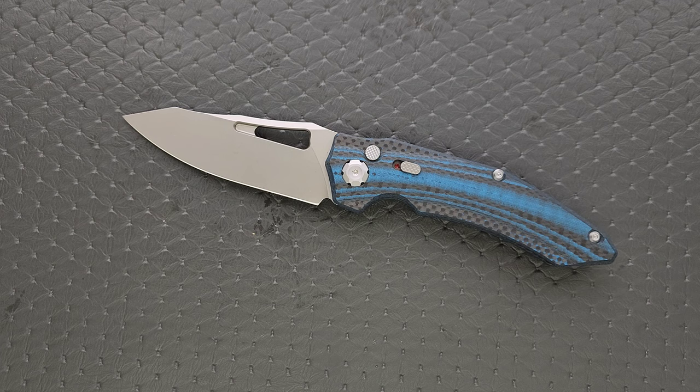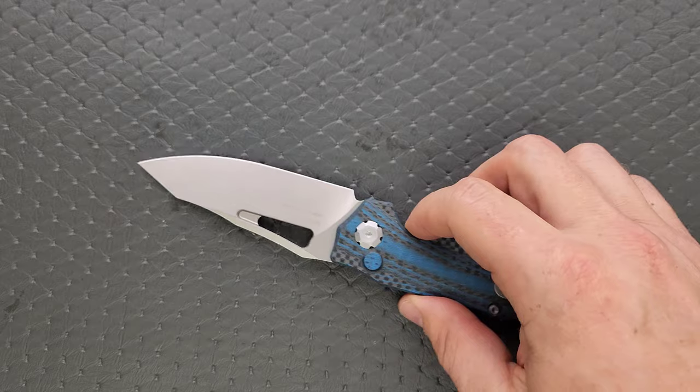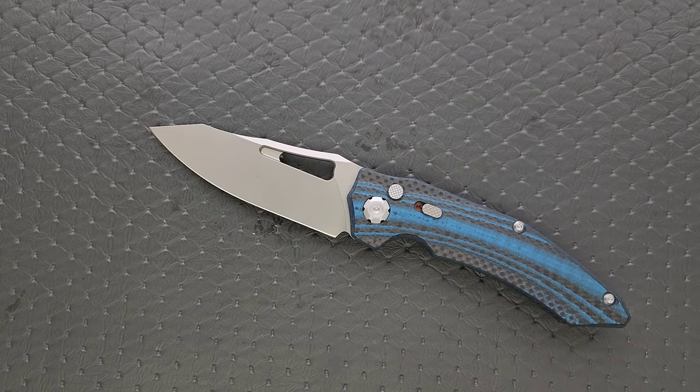And by the way, what's the price on this? $188, which I don't think is unfair, considering everything that's involved here. I wish that it had, you know, a little bit something more. I wish they had done like a titanium backspacer. I think that would have been cooler than doing the seam construction, right? The G10, if this is a G10 and carbon fiber combination, that doesn't really do it for me. It looks okay, right? But it does make it lightweight, so I guess that comes down to preference. I just wish that there was a little bit more something there. But the price isn't the worst thing in the world, especially considering everything that's involved here.